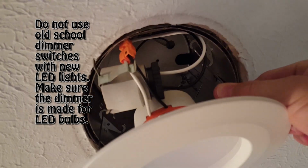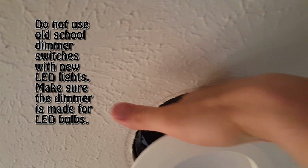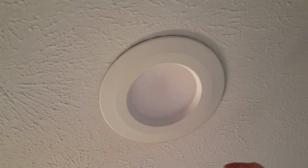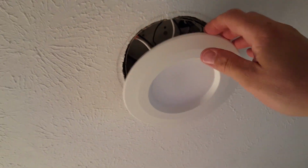Okay, now we just have to pinch the other two spring clips in and set it up there. Push that back up on top. Now this will just snap up at that point like that. But since these ones, particularly, a lot of these don't have this option, but we can actually change the color of the light. So let me show you that.